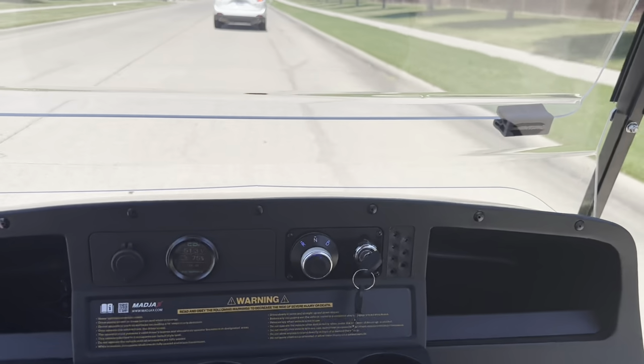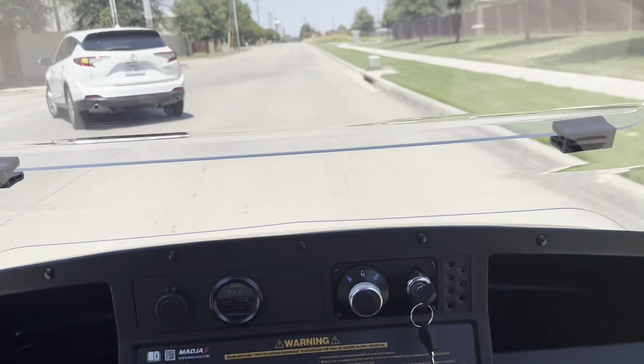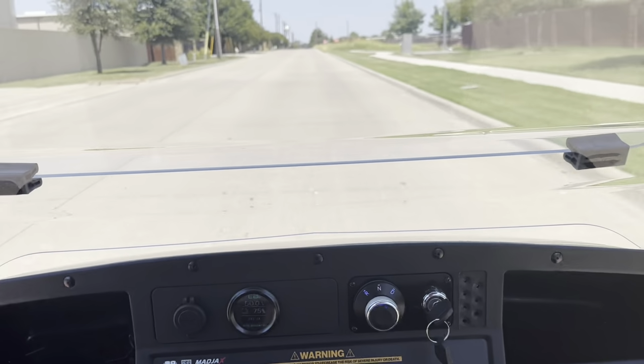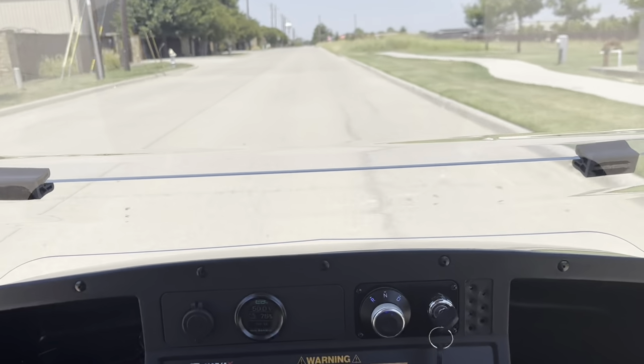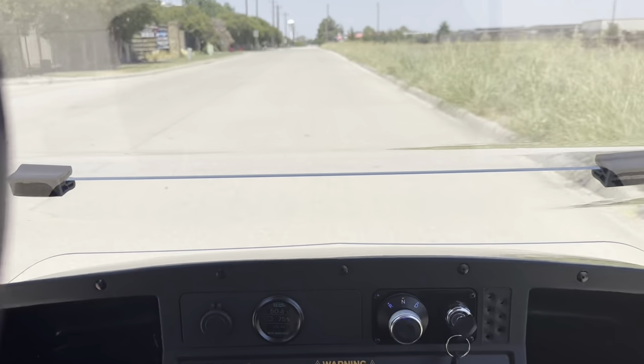Guys, I'm not suggesting that your dealer do this for you or that it's even all right. I'm telling you that it's possible for these Madjax golf carts to go a lot faster than they come from the factory. You're going to need to use the dealer diagnostic tool for these golf carts and the Reliance app that you can download from the App Store yourself. But guys, this is a 35 mile an hour golf cart now.